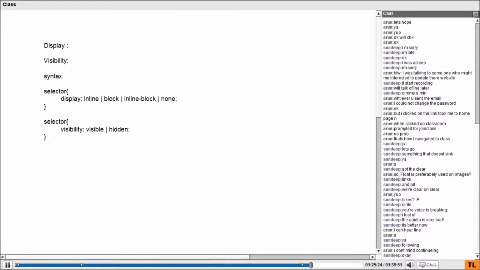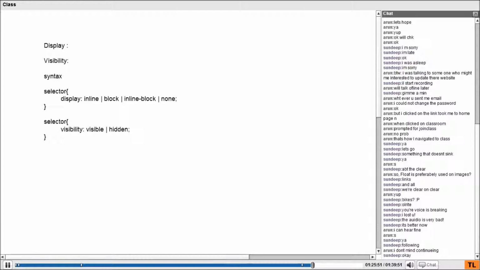HTML, head, then body, the title here, let's say Tutoslive CSS display.